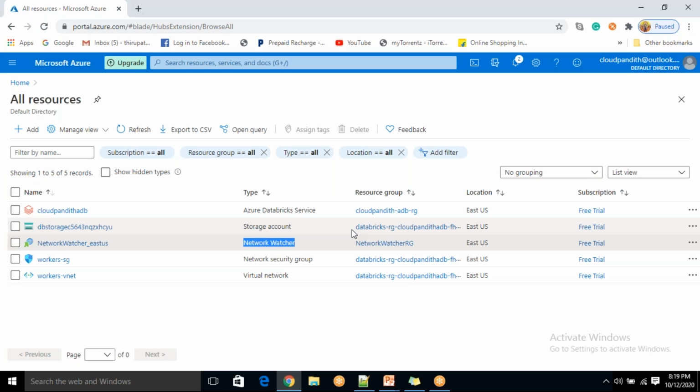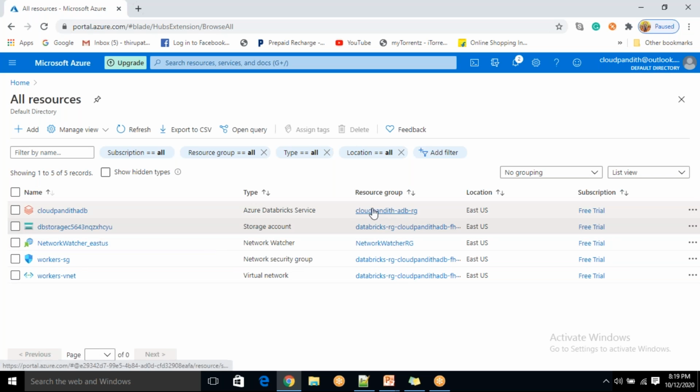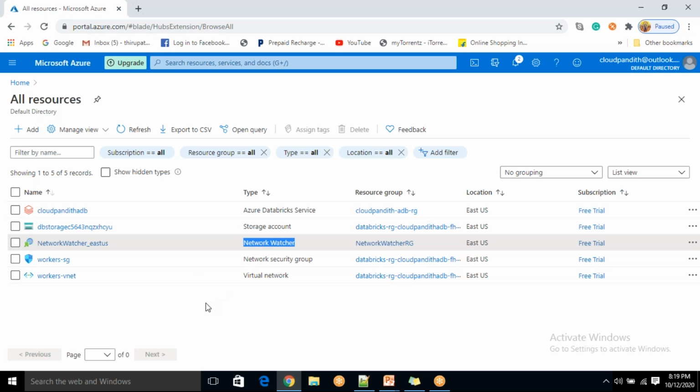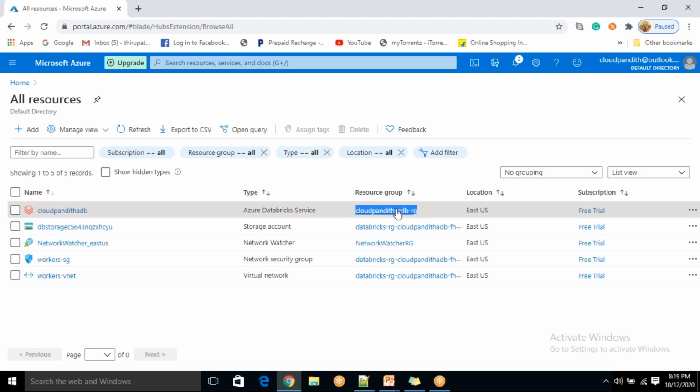Similar kinds of services means whatever services are required or dependent for a particular job, it will put in a particular resource group. So when you launch this Azure Databricks Workspace, the storage account, network security and virtual network are required for our workspace. Next one is Network Watcher. So in total it created two extra resource groups apart from the one we created, just grouping similar kinds of resources.